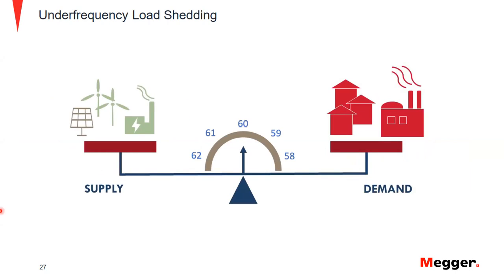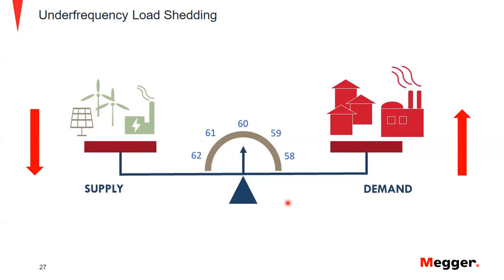Okay, so if you look at the diagram here, we have a supply side. So we have the supply, right? This is generators. This could be wind farms, any type of solar farm, whatever. Anything that's generating electrical power to the grid is part of the supply. So when you come over here, we also have demand, which is us. It's the consumers, the industrial plants, the people using electricity, manufacturing plants, whatever. Anything that is pulling from the grid. So what we want to do is keep this balanced, right?